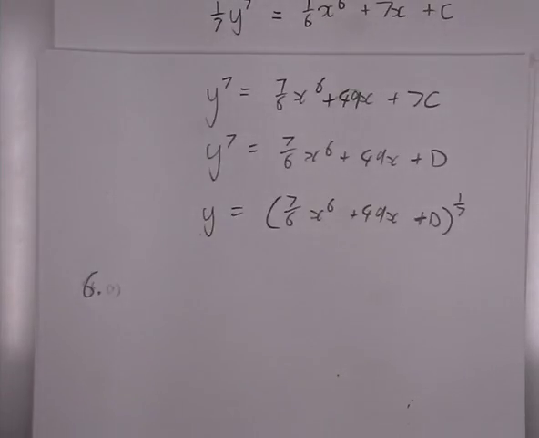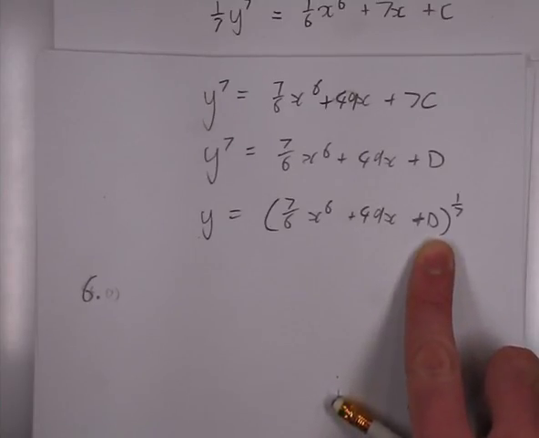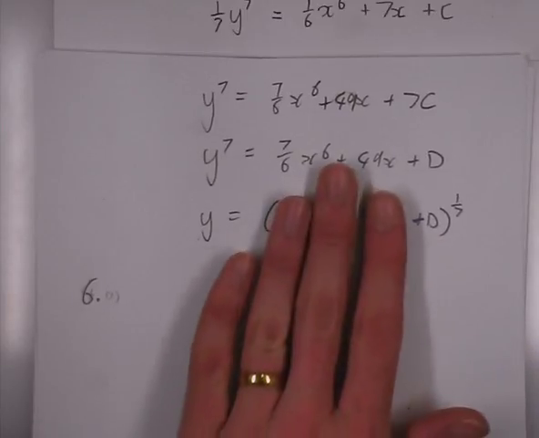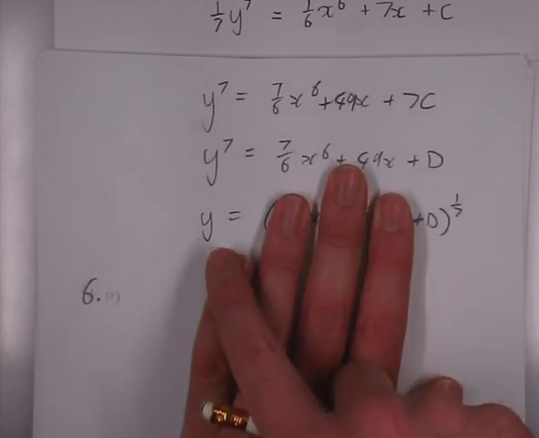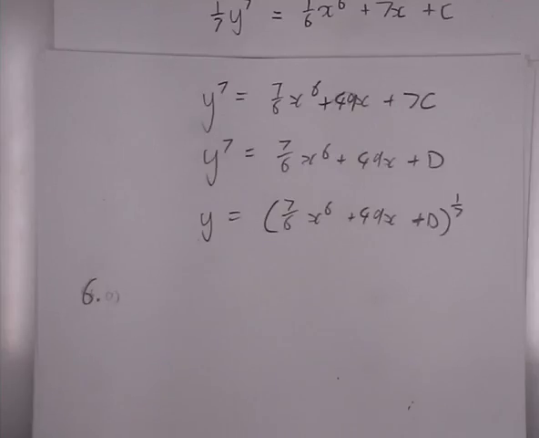Just quickly with the 7c, you can use that as 7c the whole way. That'd be perfectly fine. But I just like to change it into a constant, because if I was going to have to sub in things to figure out what that constant was, it'd be easier to figure out what d was than to figure out what c was, because you'd have to divide by 7. So if I knew that when x was 0, y was 1, I'd get d to the 7th equals 1. So d would be 1, and I don't need to know what c is. Whereas c would be a 7th, and that's not nearly as nice. So that's why I do it.